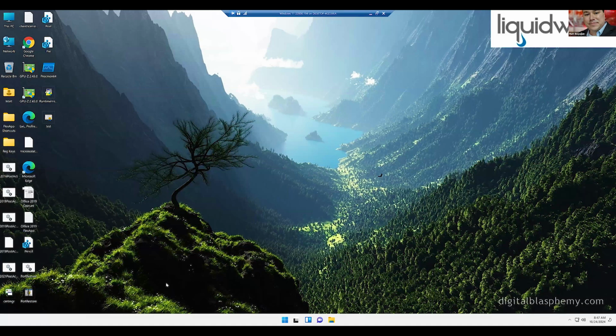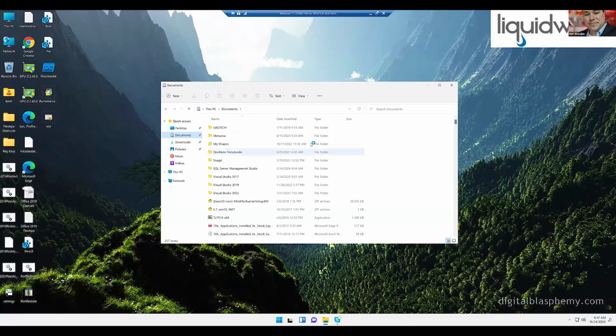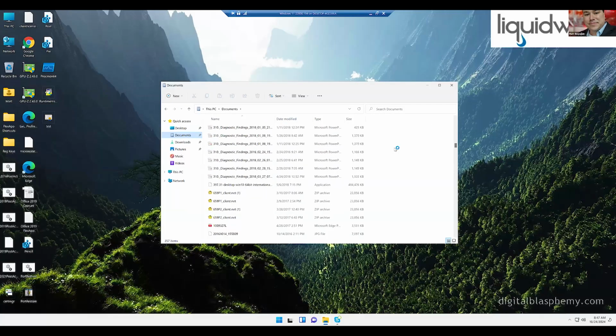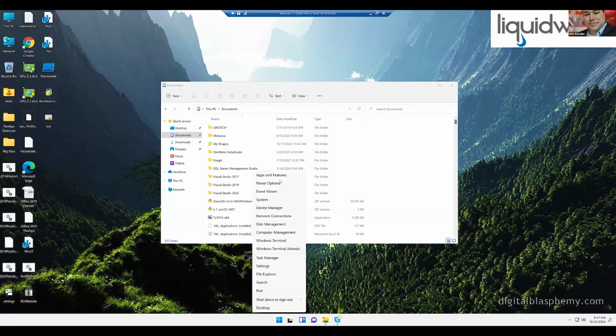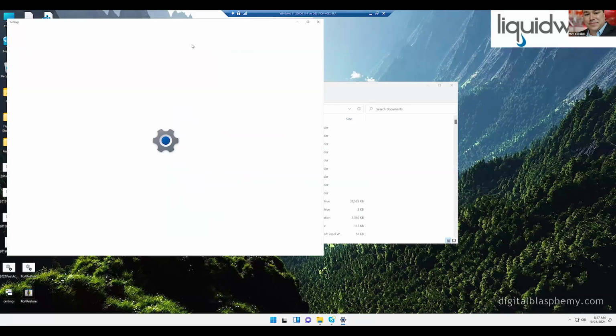What just happened? Hey, look, all my stuff is in exactly the same place. Some of these things have updated icons because they're the new Windows 11 version of it. But all my stuff is here, and all of my stuff is where I expect it to be. So aside from the fact that I have a new UI that I have to get used to, nothing else is new to me. All the things that I've configured inside of Windows Explorer, all of my icon sets, all of the things that I did with my icons, my applications, my registry, my documents, and then, of course, also my applications simply just came along for the ride.